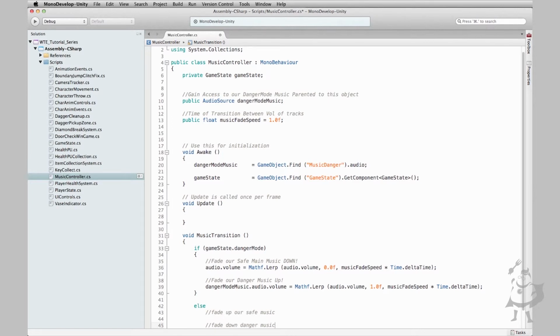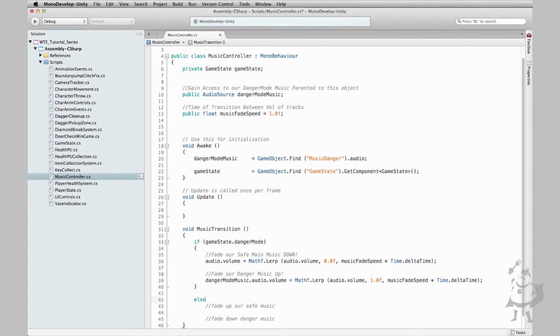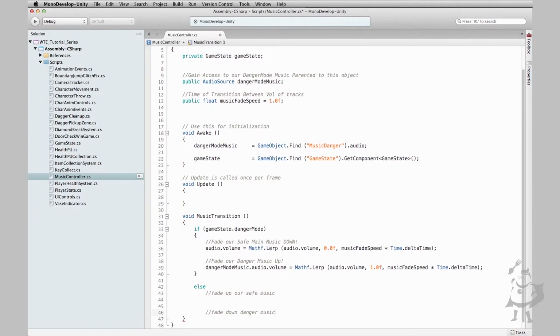So if this GameState.DangerMode is not true, else, if it's any other thing, which it can only be one other thing, which is false, then we want to fade up our safe music as it's not dangerous anymore, and we want to fade down our danger music. So we can always continuously transition back and forth depending on what our game is doing.